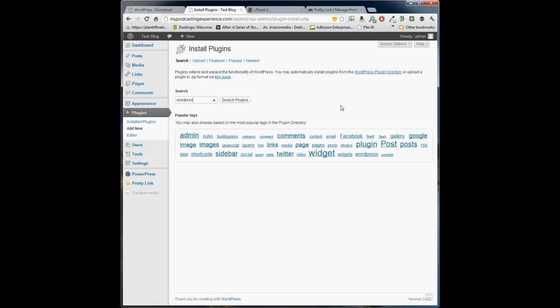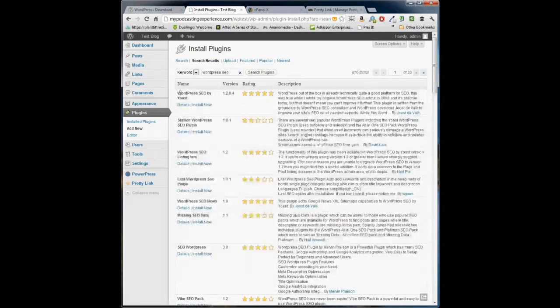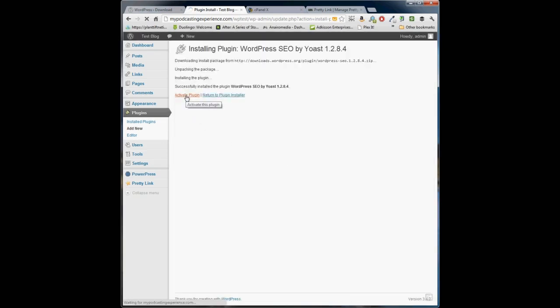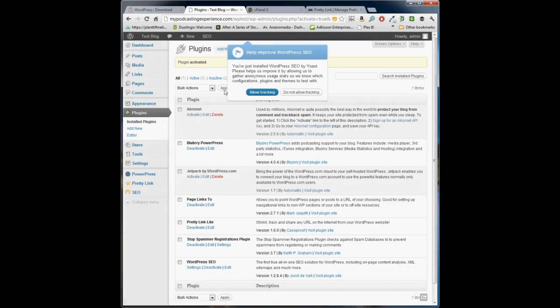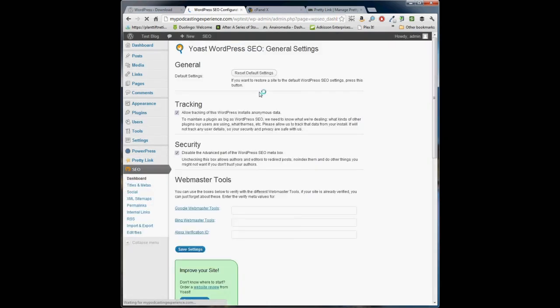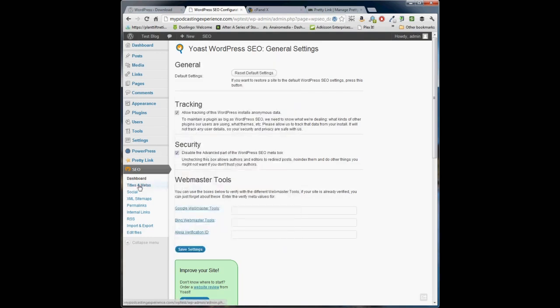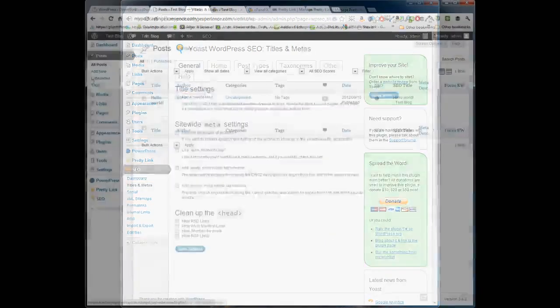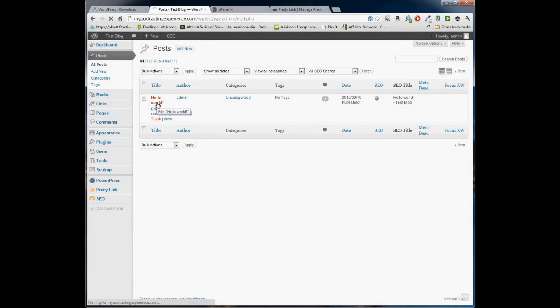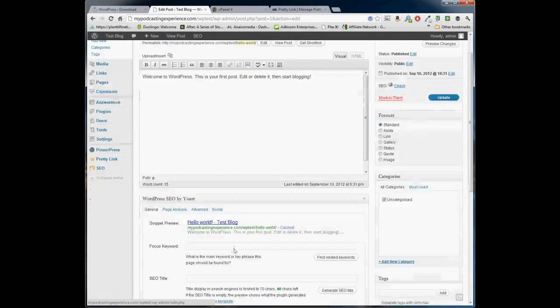Another very important plugin for your arsenal is WordPress SEO. Search engine optimization is important for any site that wishes to gain traction in the search engine rankings. This is not an in-depth tutorial on configuring WordPress SEO. However, the main points to recognize are the options that are now added to your post creation screen. You now have the snippet preview that shows how the post will look in search engine search results.